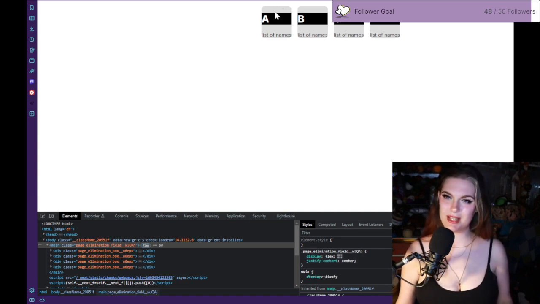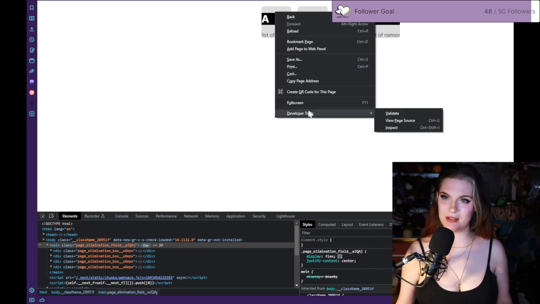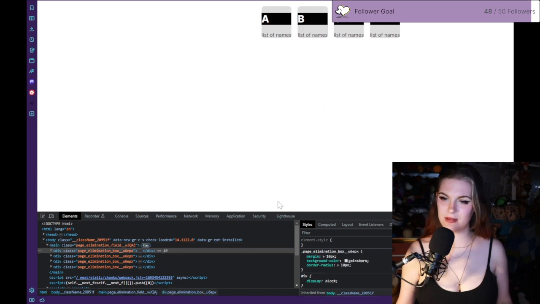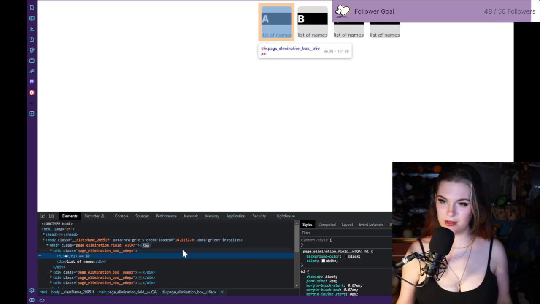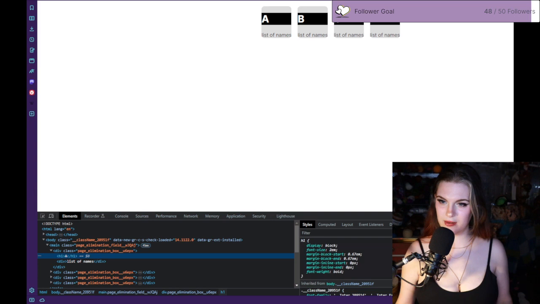Now, what is this space up here and how do I get rid of it? Oh. Headers have margins. Interesting.